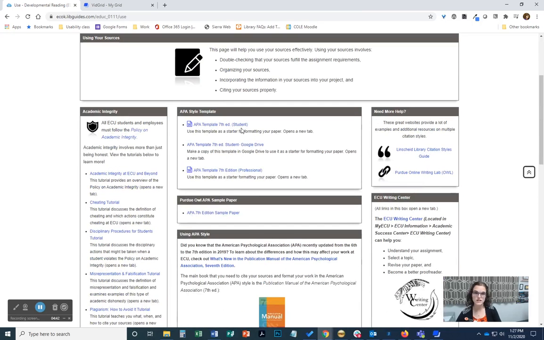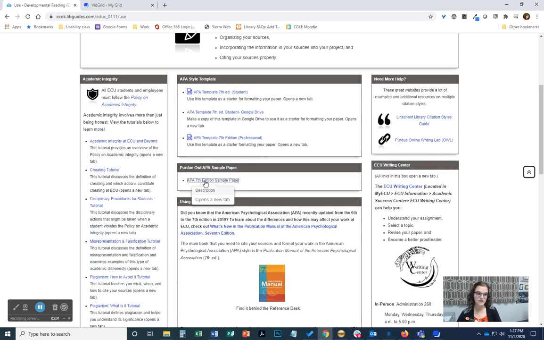You can download these templates and then take out things that you don't need, like an abstract or an author's note, and put in your information, and then all the formatting is done for you. Like the headers, the page numbers, the spacing, all of that is done for you.